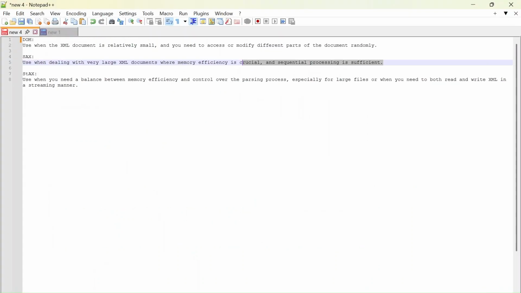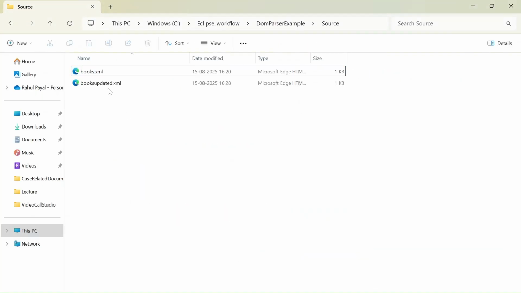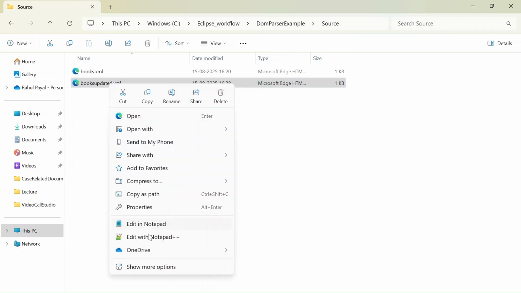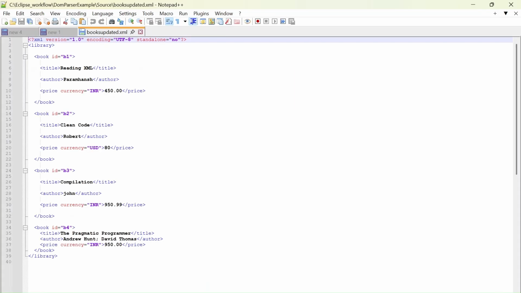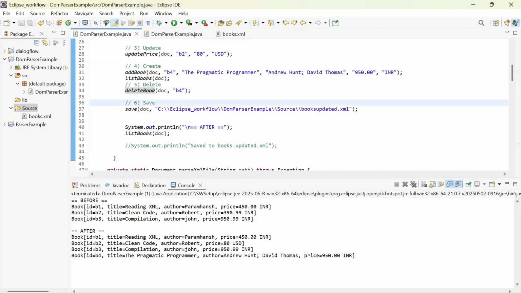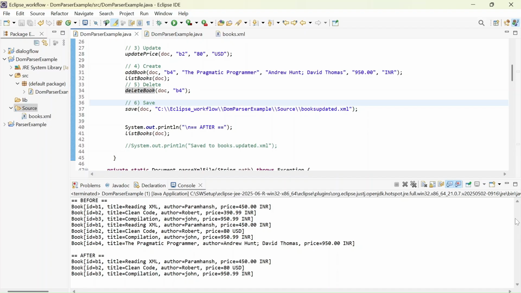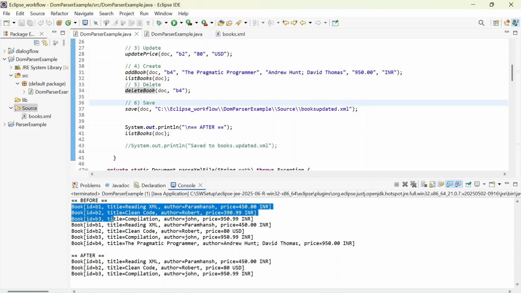Currently, let's go to the path. If you see in this updated one, we have all four entries. I'll keep this open and go back to the code. First, I run the application. Now, I am reading this twice, so it is coming twice.